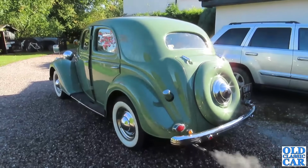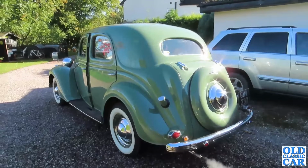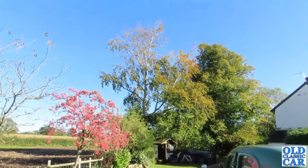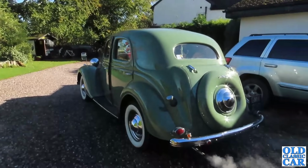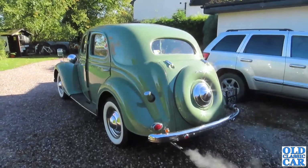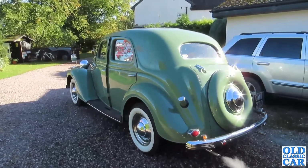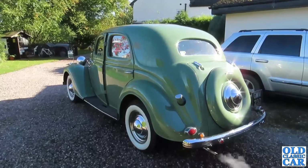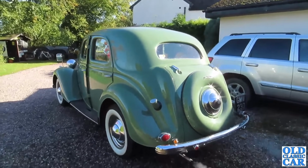Anyway, we're warming it up a bit. We'll charge the battery up a little bit, and hopefully we'll take it for a little run, because it's a lovely day today. And as we're in mid-October, you don't quite know how many lovely days you're going to get. And it won't be long before they start gritting the roads as well, which is another joy we can look forward to. So once the salt starts getting put on the roads, you really don't want to be taking these things out too often. So yeah, sunny day, so we're going to make the most of it.